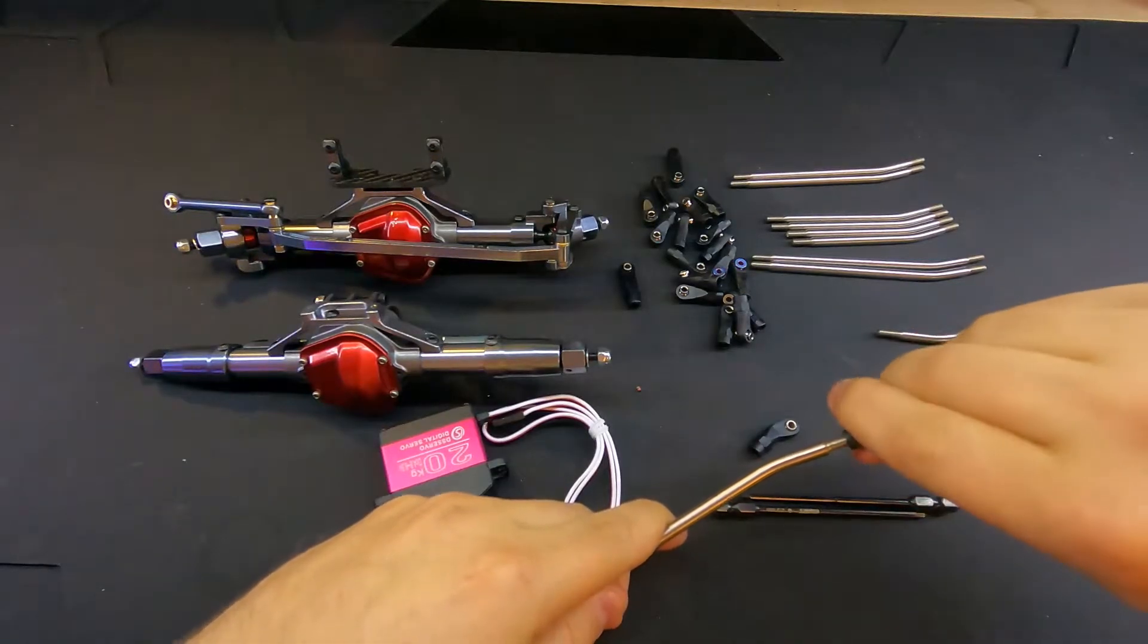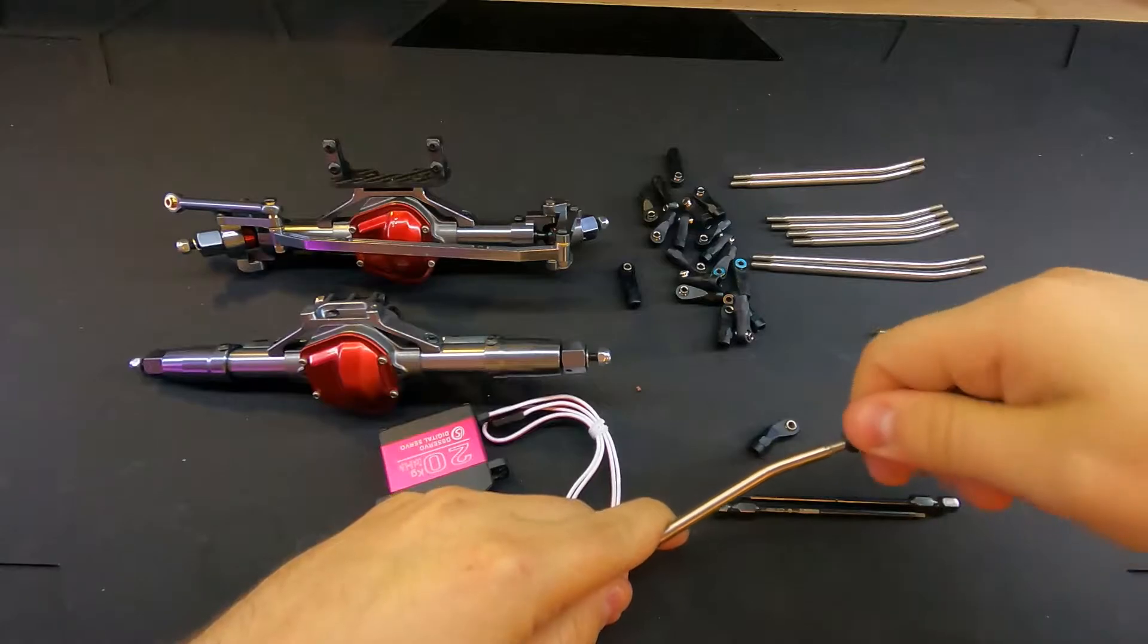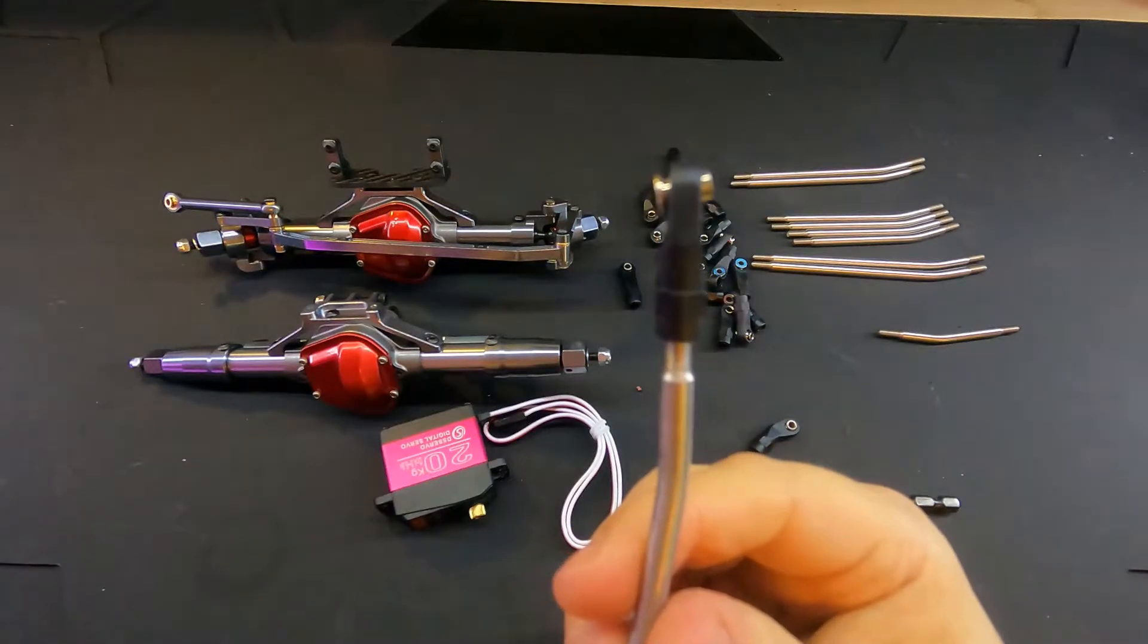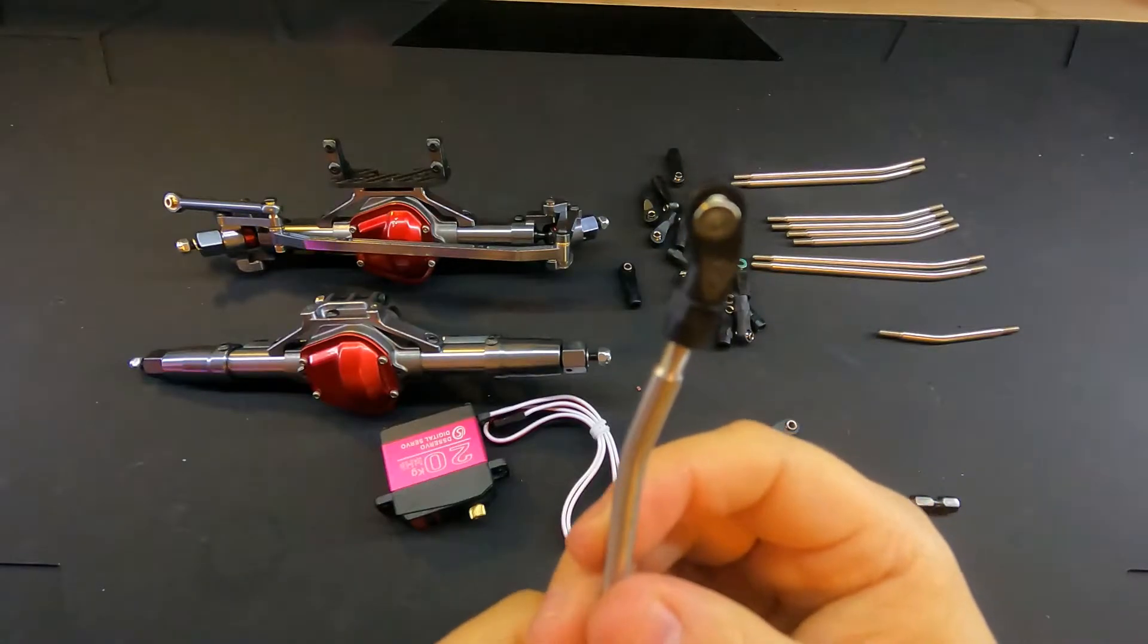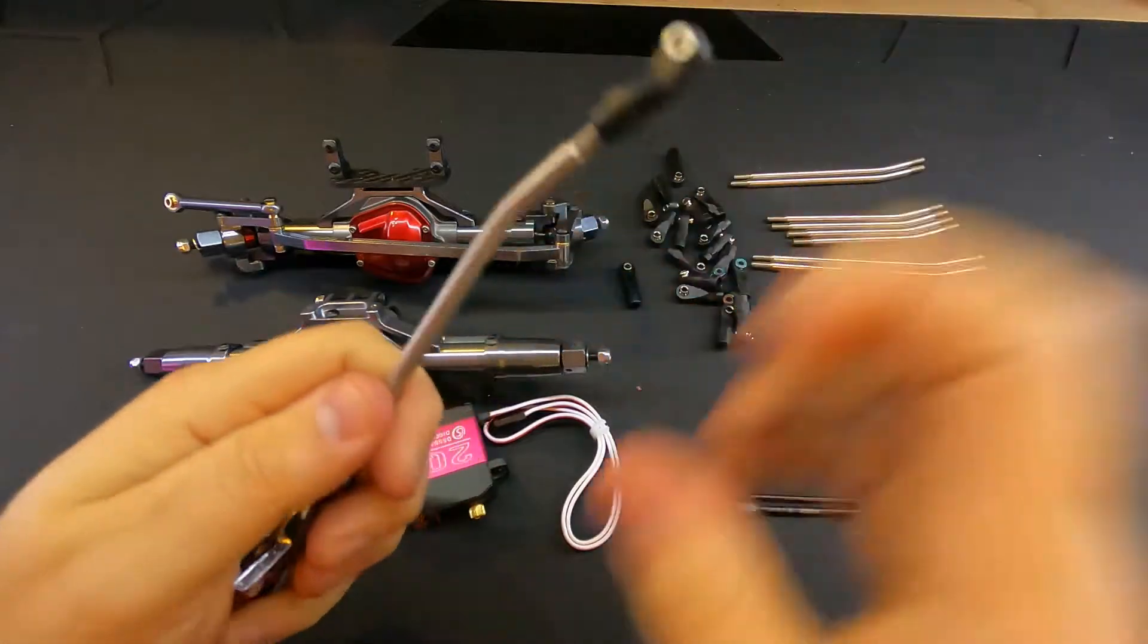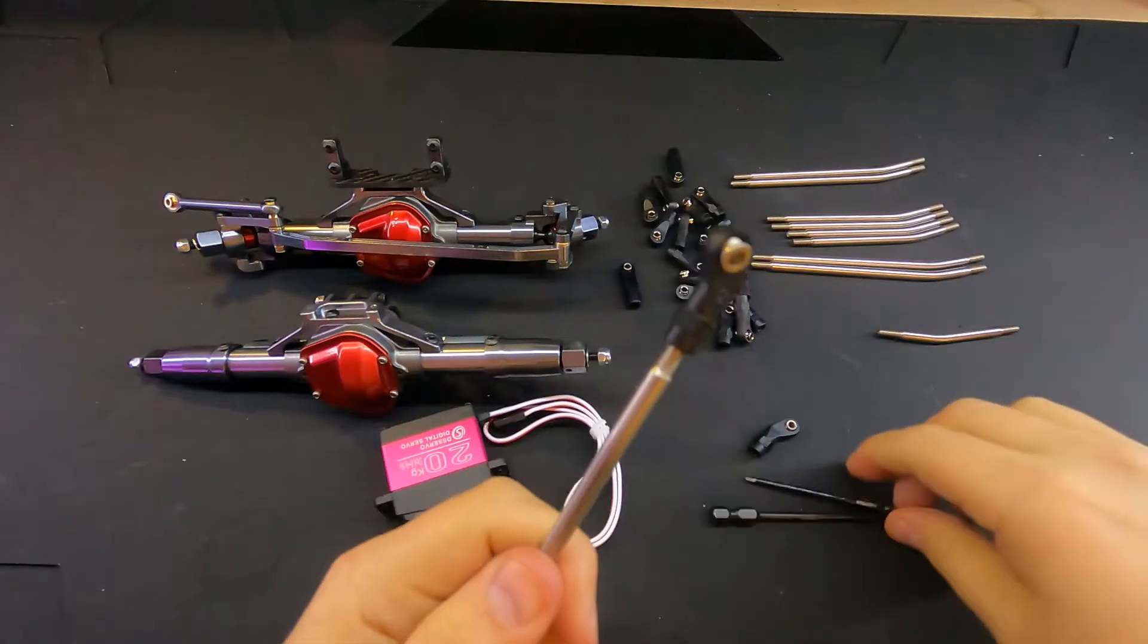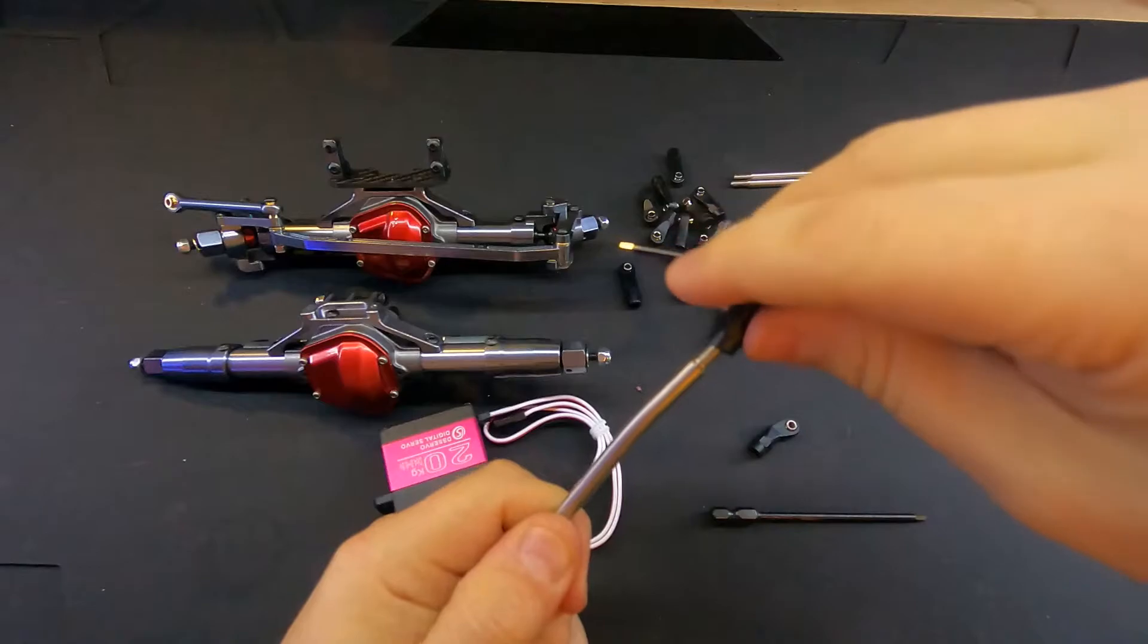Now none of these rod ends are threaded, so you do have to cut threads as you turn. So this does require some level of patience. You also want to make sure that this is threading on straight. So you'll see that that rod end is threading on pretty straight and true here. Once you get your first couple of threads started, you can then grab an Allen wrench into the end of your rod end here and use it as sort of a T handle to rotate.